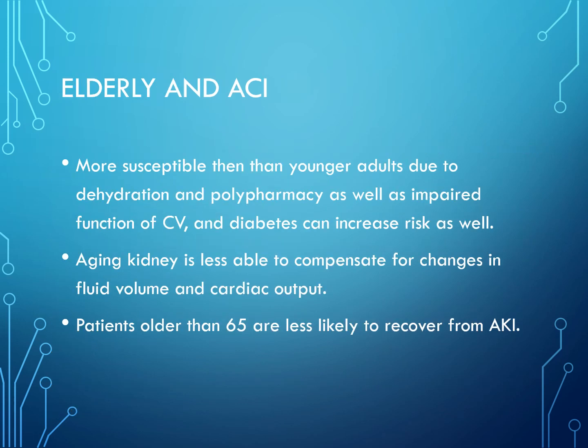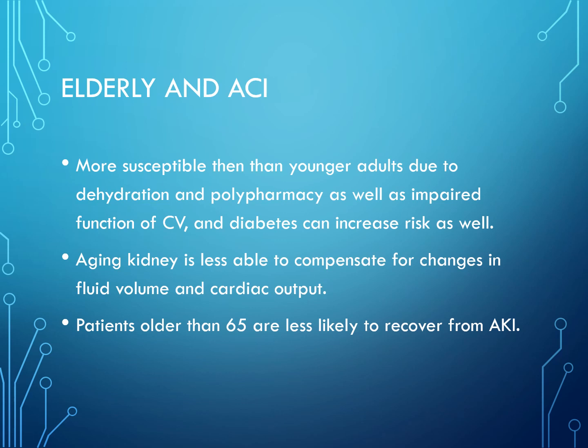And the elderly, again, are more susceptible than younger adults due to dehydration, the use of polypharmacy, impaired function of their cardiovascular system, and also the systemic diseases of diabetes and hypertension. The aging kidney is less able to compensate for changes in fluid volume and cardiac output. Patients older than 65 are more likely to have acute kidney injury, and are also less likely to recover as well from acute kidney injury.